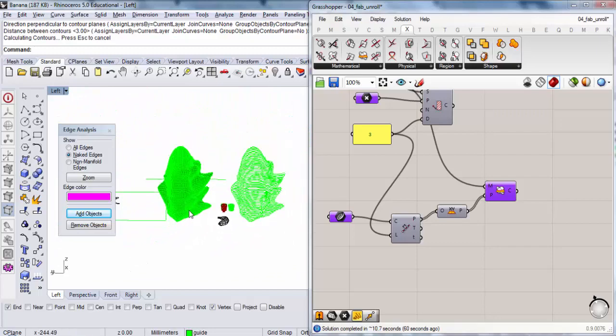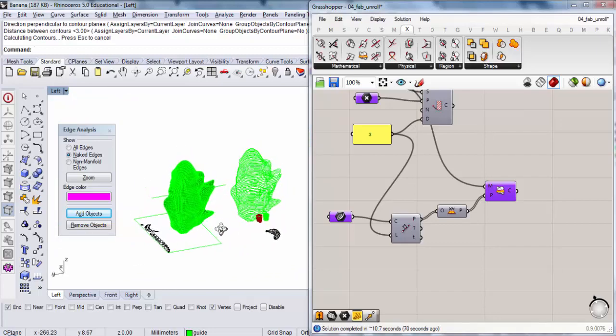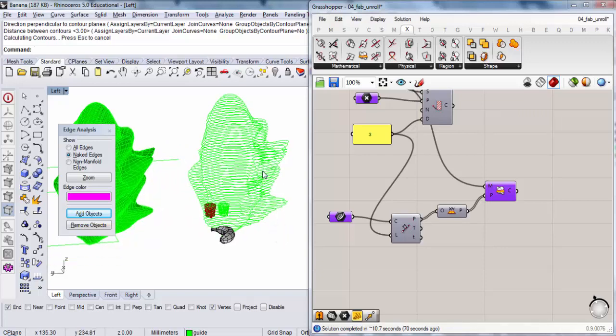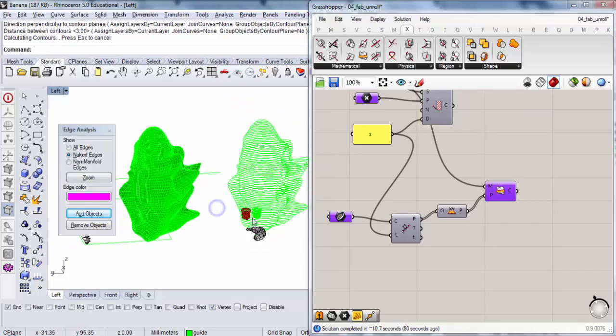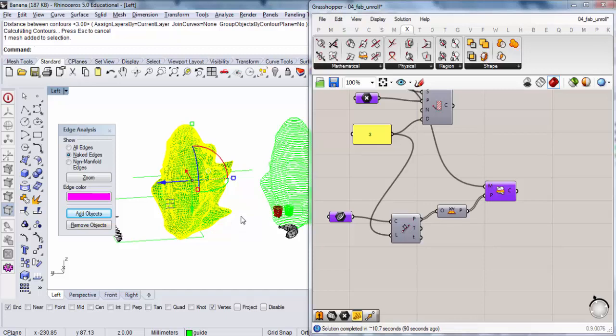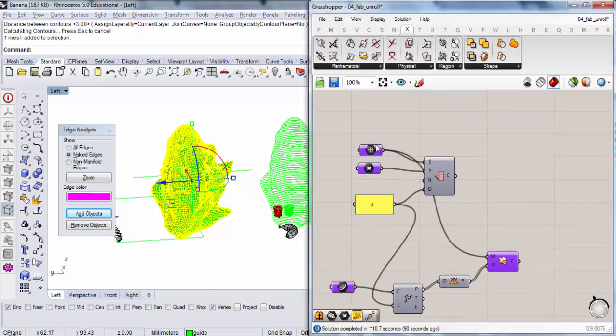So potentially, if you had a small enough object, you could fabricate it using these contours, like Larry suggested last week, I think. The contoured plates could be a good way to make something. Yeah. So now let's try it in here.